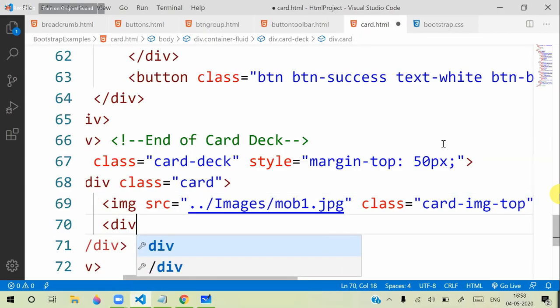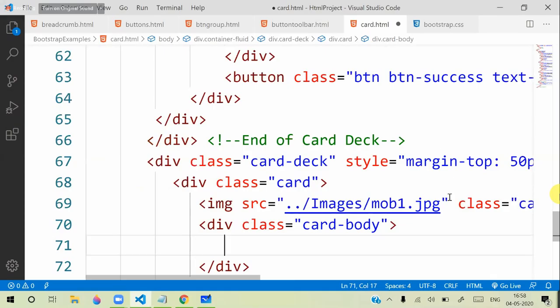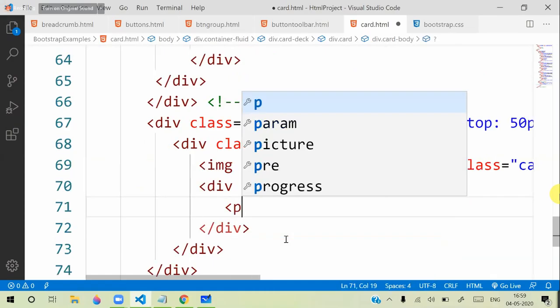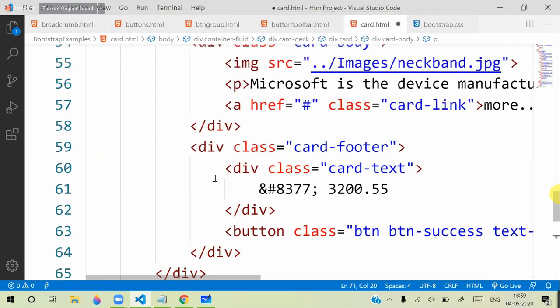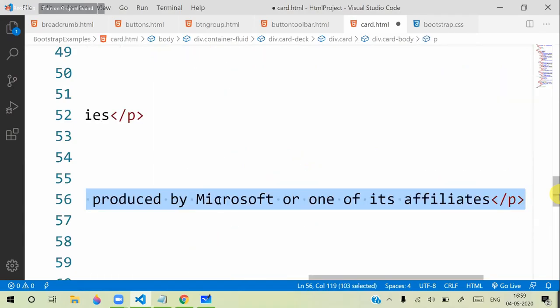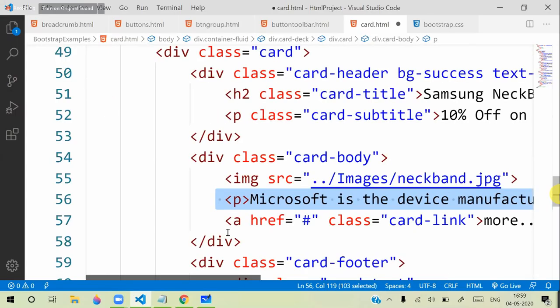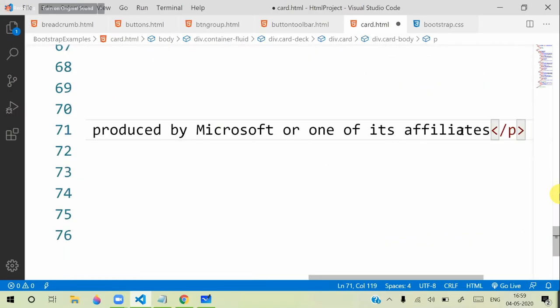After that, we will keep a div. This will have class card body. And inside that, we will have a paragraph, some paragraph information. I copied this paragraph, so I will use the same one here.